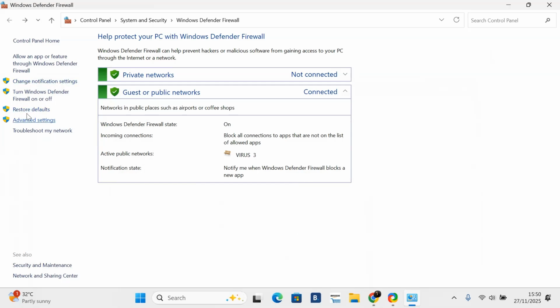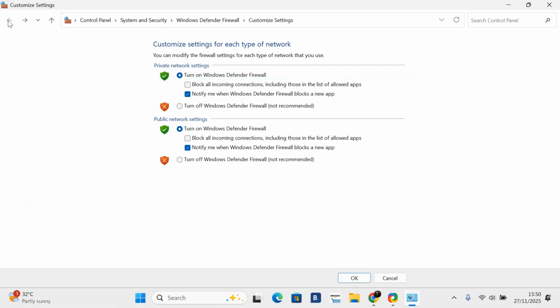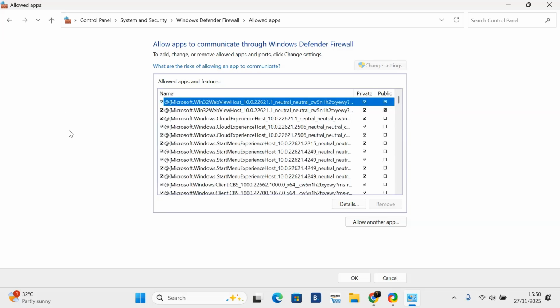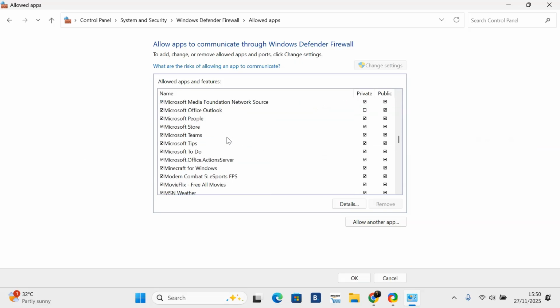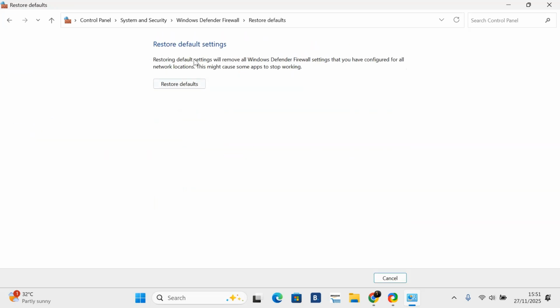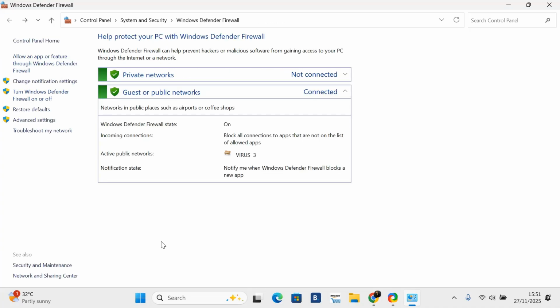Okay, let me cancel it. Whatever you have done here, all the settings you have done here is going to reset everything. So you can use it only if you want a clean slate, or if something is broken and you have to fix it manually. If you did something and you don't know how to undo it, or maybe you just blocked something you don't know about, and maybe you no longer have internet connection, or something is just breaking in your system and you don't know how to fix it manually, you can just come here and reset or restore the default state. If you click on here, it will be restored.